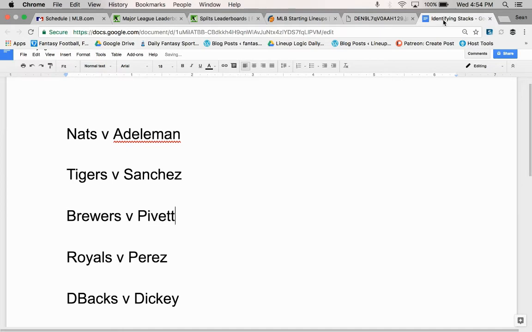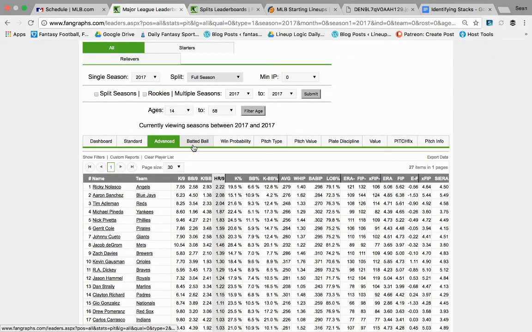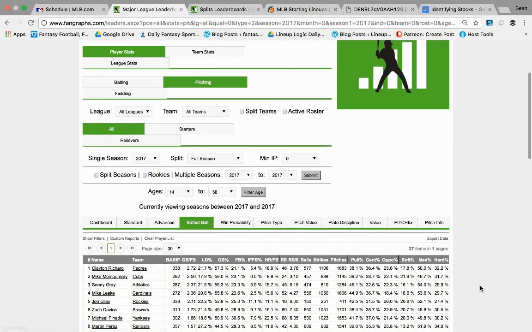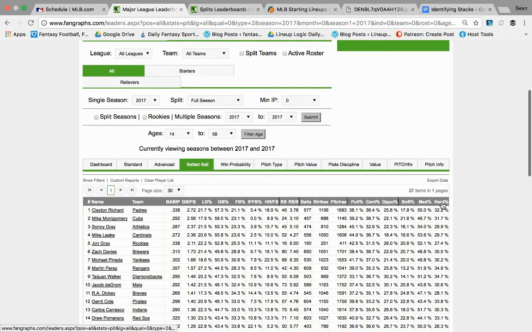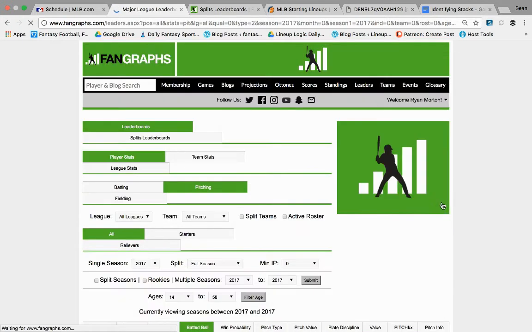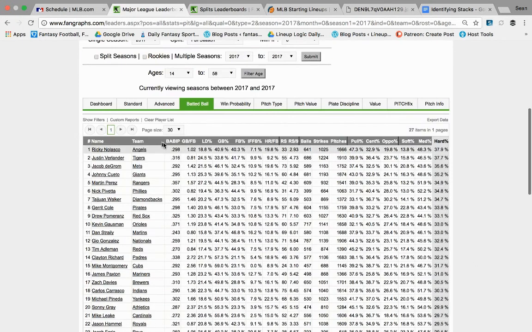Now, what I'll do from here is I'll get some ideas going, and I'm going to bop over to batted ball data, and I'm going to go ahead now and figure out who has the worst hard hit rate. Hard hit rate is so valuable. You want to be able to find pitchers who are giving up well-struck balls. Your batting average goes up immediately on these hard hit balls. We can't compromise on that. We have to target guys with hard hit rates that are very high. And I'm going to sort here by hard hit rate, and I see Nolasco up there, Verlander, deGrom, Cueto. These are interesting names because these are guys who have strikeout potential, but they also get hit pretty hard. Again, Perez pops up and Pivetta pops up for me.